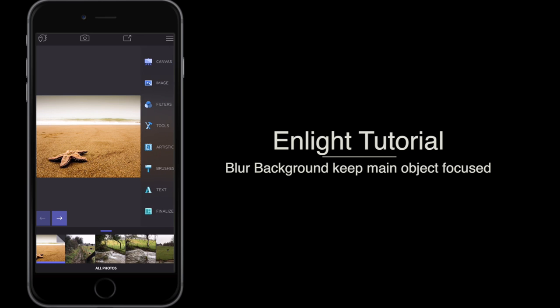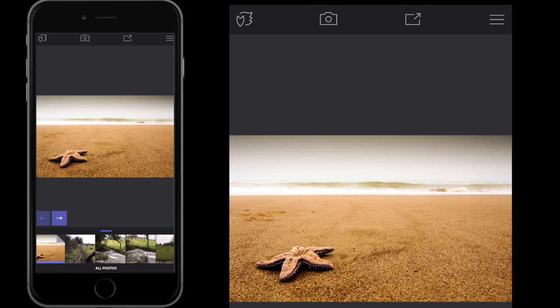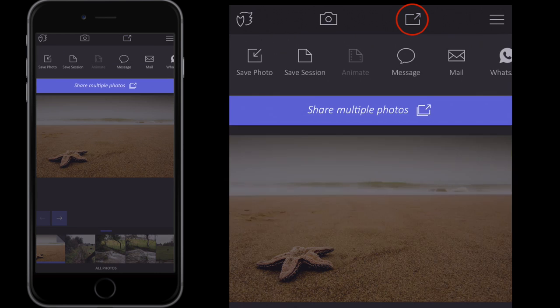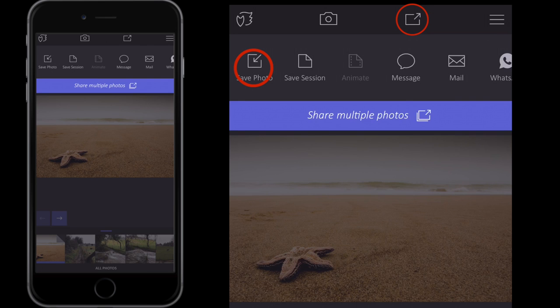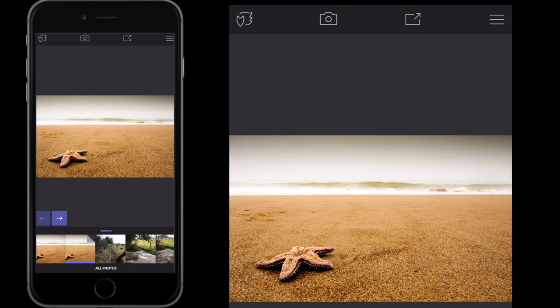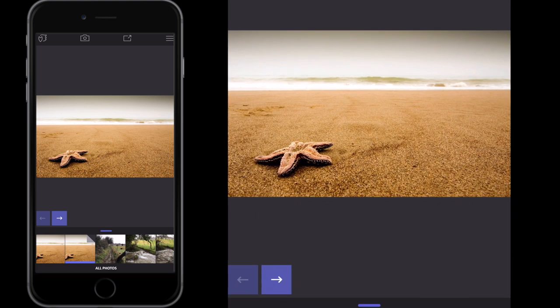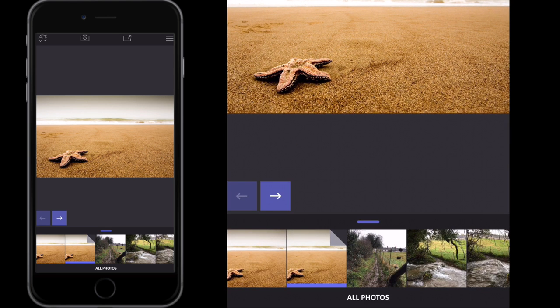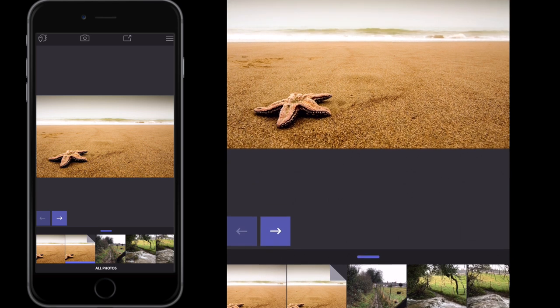So you see that I've got this beach image right here, and all I'm going to do is click this little square with this arrow pointing diagonally out of it, and save a copy of that image. Now at the bottom of my screen, you can see I've got two of the same image, and the one that is active is annotated with a little fold in the corner of the image and the purple bar at the bottom. Okay, so this is the image that we're going to blur.